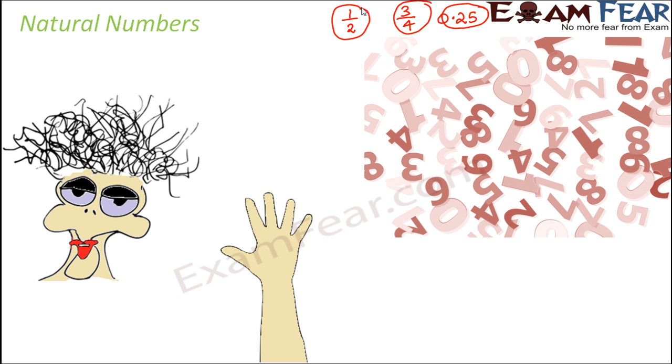So basically, when we talk about natural numbers, by now you understood from where natural numbers start. Natural numbers always start from 1, because that's where we start counting. 1, 2, 3, 4. That's how the counting starts. But the question is, till where do they continue? So just to explain that, I gave this example of counting your hair. Now when I ask you to count your hair, there are so many hairs on your head that it is really a difficult task to count them. That's because you feel as if they never end, you never end counting.